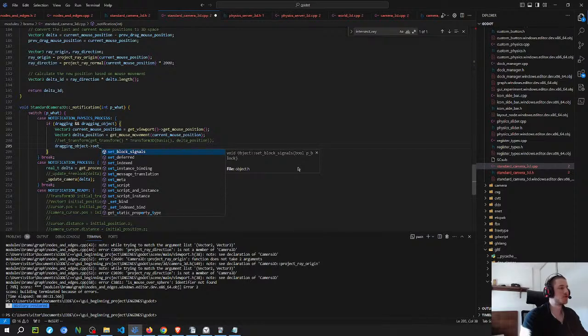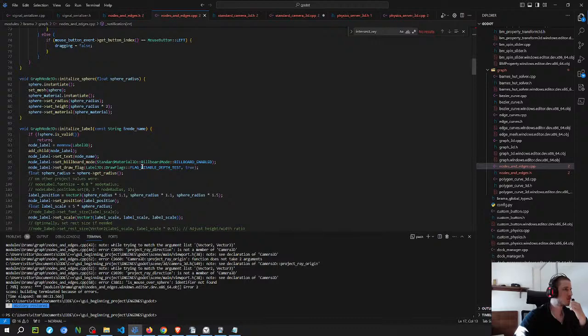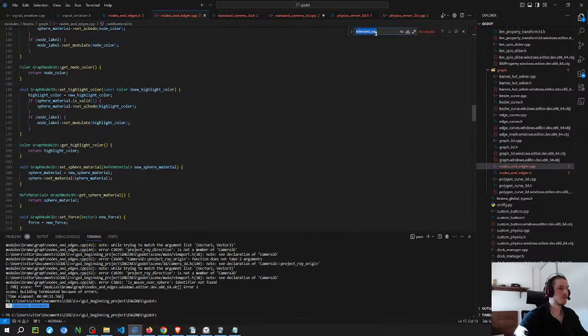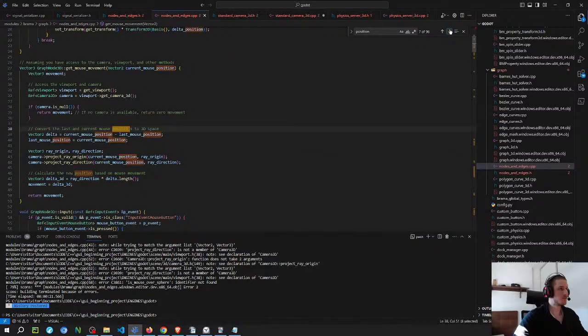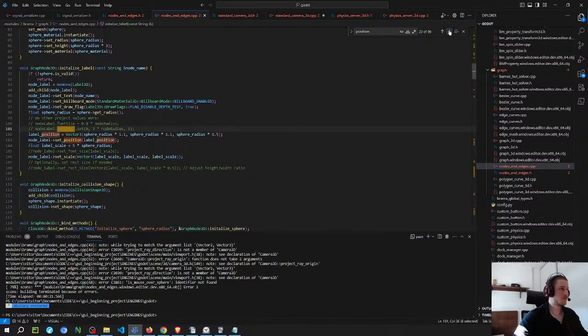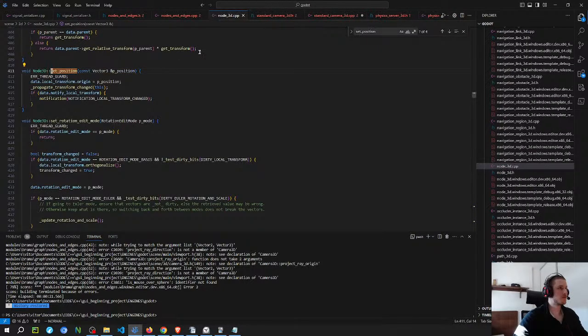But maybe I'll have to use dynamic cast. Hmm. Yeah, set position. Oh, 3D.